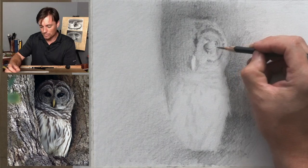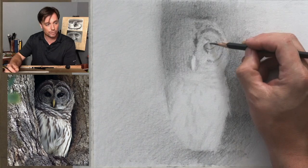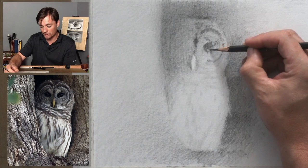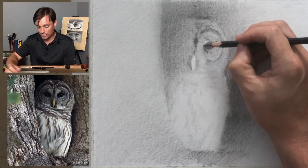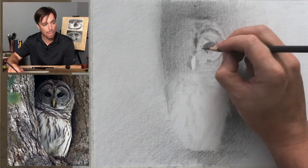Now I'm trying to observe the specific shape of the eye — breaking it down into a series of shorter kind of straight marks. There's that little highlight in there, and maybe I can kind of work my way around it. I didn't really do a very good job at that, so I'm just kind of creating that black form. As we come out of the eye, observing the pattern of the feathers and how they can radiate out from the eye. And we'll kind of establish that a little bit more too.